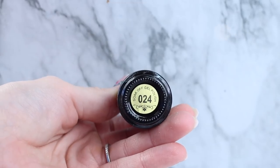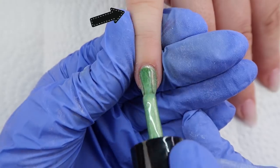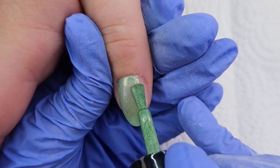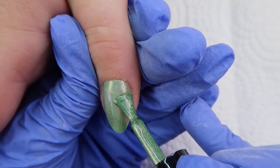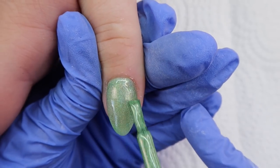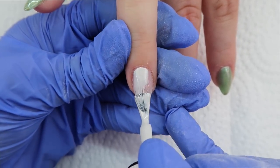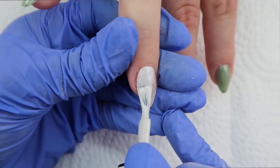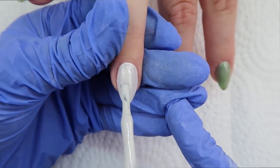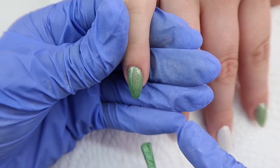Now for the decorations — this is the fun part. I'm using Egoista number 24 from their hologram gel collection. I do have a video up of these if you guys want to see, so click the box in the top corner. Since this design will be a cactus design we decided to choose the green hologram gel. I would have loved to use gold because this is a set for Vegas, but I don't have it in gold — though the green turned out pretty cool. For the other two nails I'm using Jelly Fit Australia's SS 251, which is sort of a light gray off-white that I thought would go nice instead of a bright white. Now I'm just applying a second coat of all those colors on all those nails just to build them up and give them full coverage.